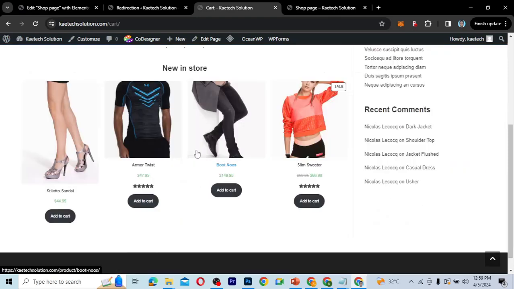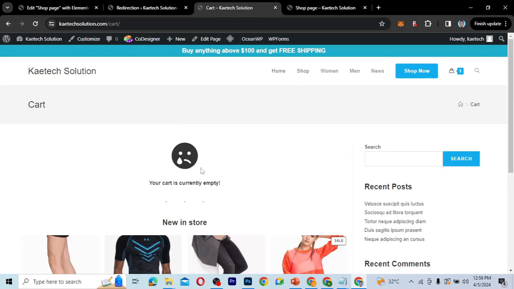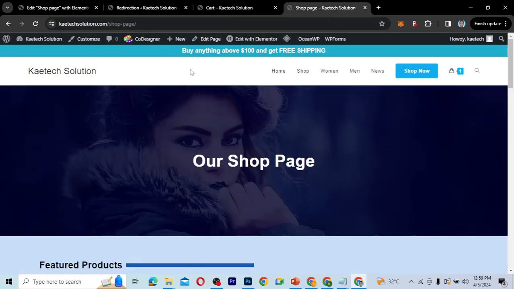Okay, but this one gives you install now over here, which is quite okay, but that is not what I wanted you guys to do. Sometimes it will tell you to return to shop or shop more or those kinds of things. All those things are going back to the shop page. It's supposed to redirect you to this particular page over here.